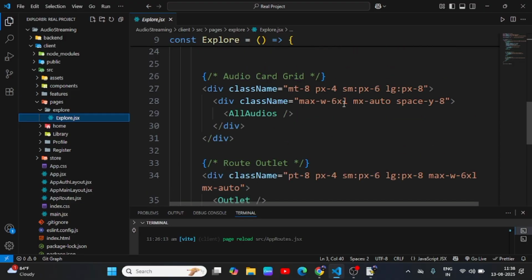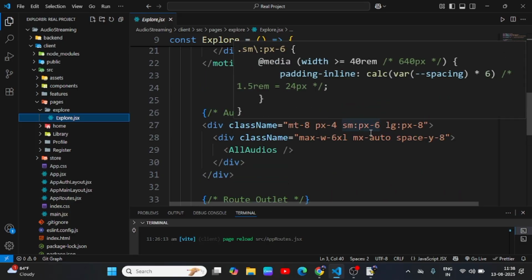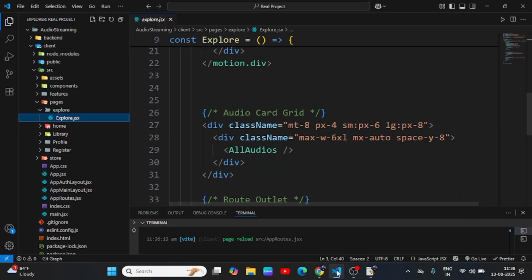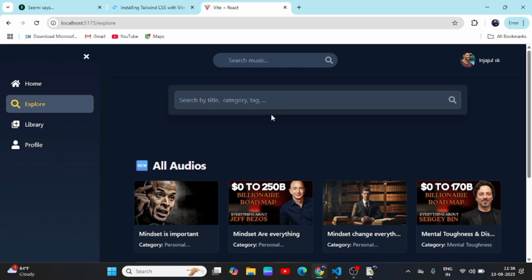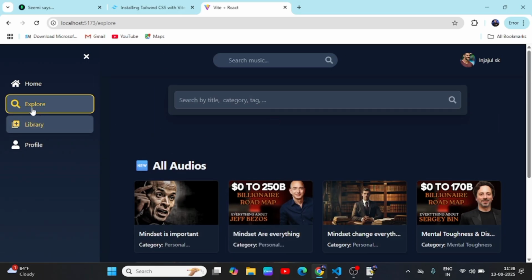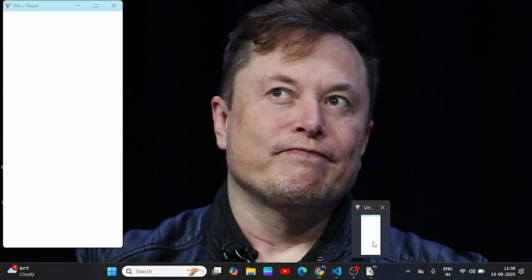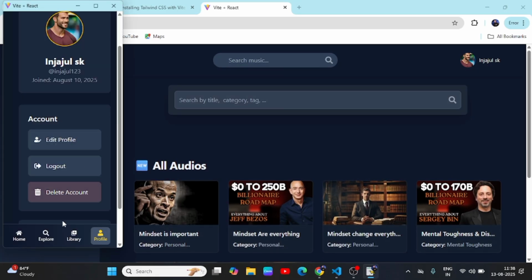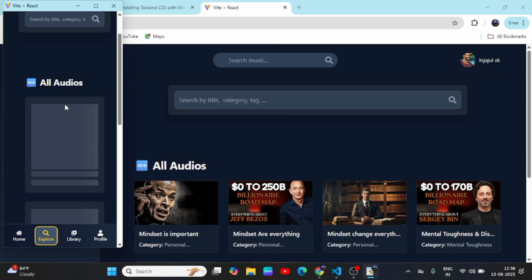And all the things are just padding, width, margin. If I show you, you can see the explore page, right?